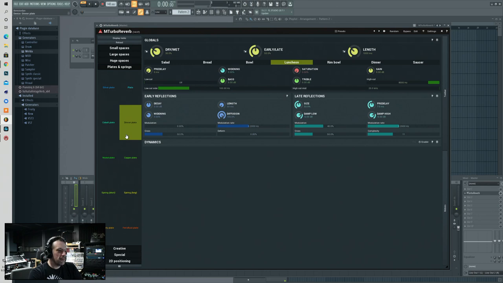A funny little nag that I have of MTurboReverb is that their plates sound very, very accurate to what a real plate sounds like, but I don't really like what a real plate sounds like, so I actually don't use the plates in this plugin very often. I actually like the Valhalla plates. I don't do vocals very often, and that's probably why I don't see as much value in plate reverb, but if you want real emulations of plates and don't feel like dealing with convolution reverb or impulses, I have not heard anything better than this particular plugin.